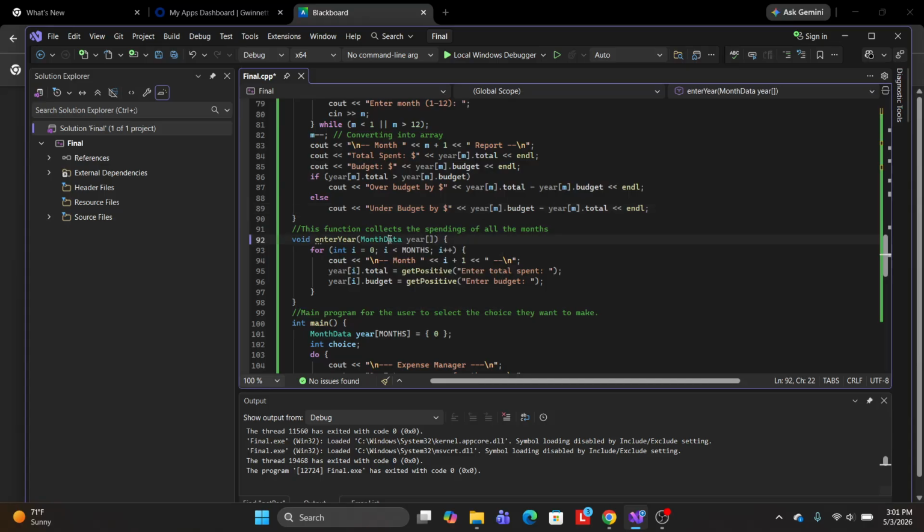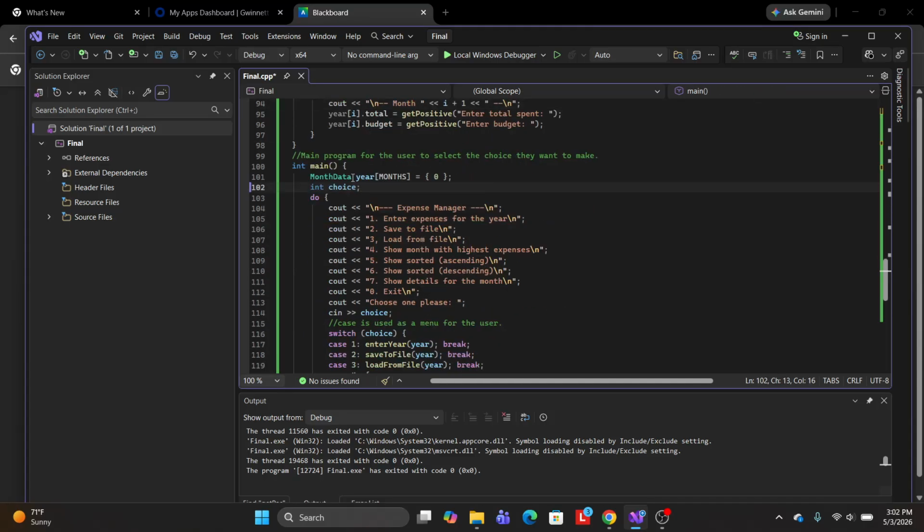Right here, this is to get the total expenses and the total budget for the entire year. It just goes through all the months and all the information the user inputted and puts them in here.